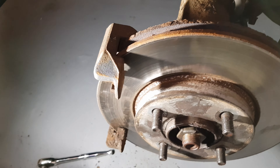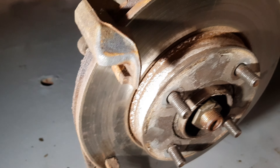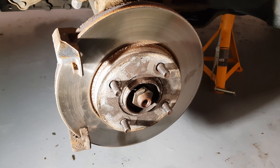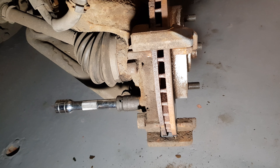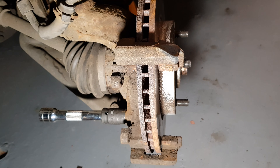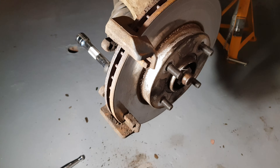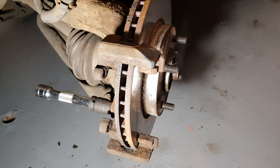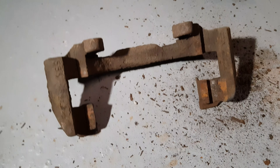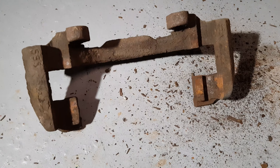I've used the tool to push that piston back — sorry I couldn't show you then, it's just hard to do it with two hands, get a tripod in and have a torch on it at the same time. But the piston is back and the reservoir is not overflowing. So I can whip that old pad out now. There are still quite a bit on these pads — I think they say three millimetres is the limit when they want to start changing them out. The other side is in better condition, which makes me think something caused this to stick, which is why I'm going to give it a right good cleanup with the wire brush and make sure we get some copper slip on it. It doesn't look like there's been any put on it in the past, but it's better to put it on — stops this problem from happening again in the future.